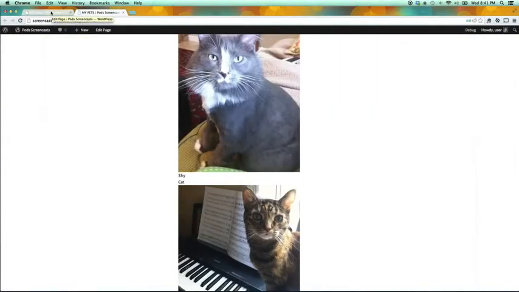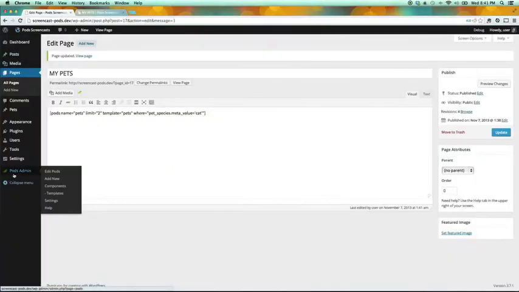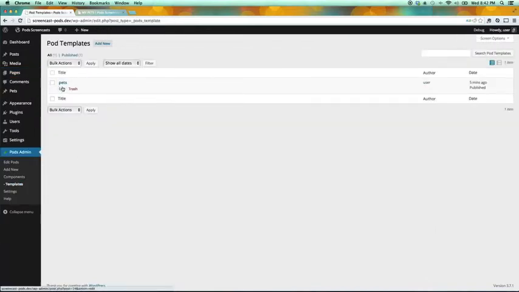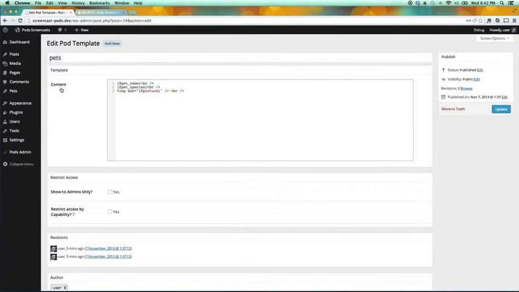If we wanted to edit this template, we can go back to the Pods menu, templates. Just like working with posts, we have the list of all the templates. Click edit. One thing we can do is use regular WordPress fields. So for example, if we wanted to turn the name into a link, we can go right ahead and do that with HTML and the magic tag for permalink. Close that off there. Go ahead and close the link. Also, we could use whatever sort of HTML markup here. Put this in an H3.